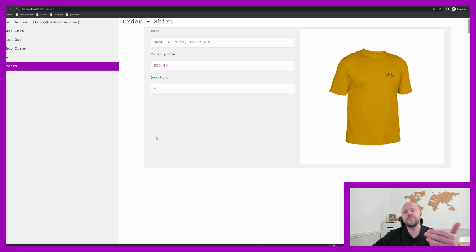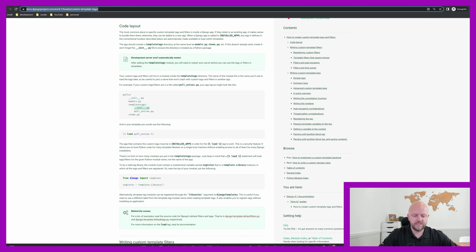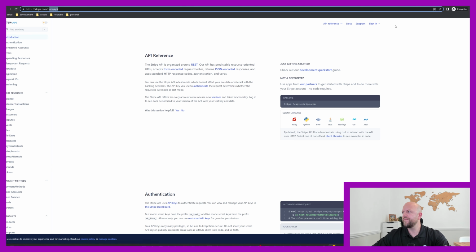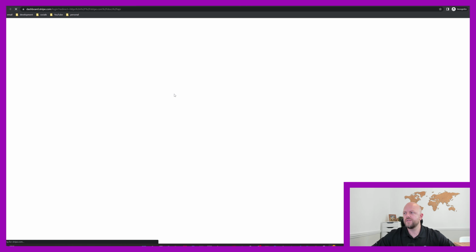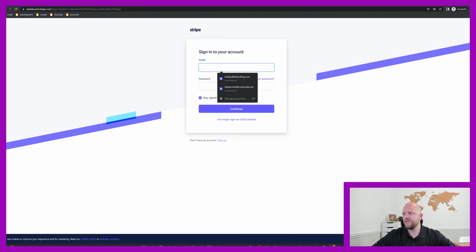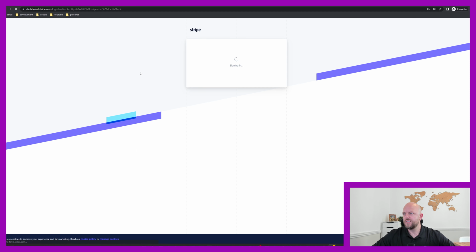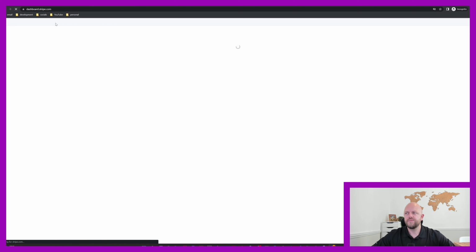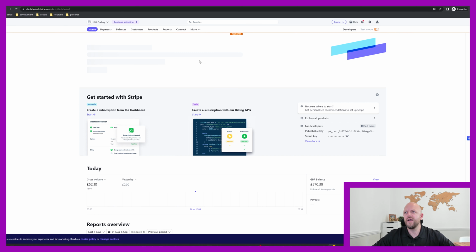It's all good. If you now go into your Stripe dashboard, by the way, you will have new customers, you'll have invoices and everything else. Okay? Really good. Let's go and do that. Stripe. Log in. Let's go ahead. Let's see if this is going to work. Sign in. Dashboard. There we go. Right. Okay.